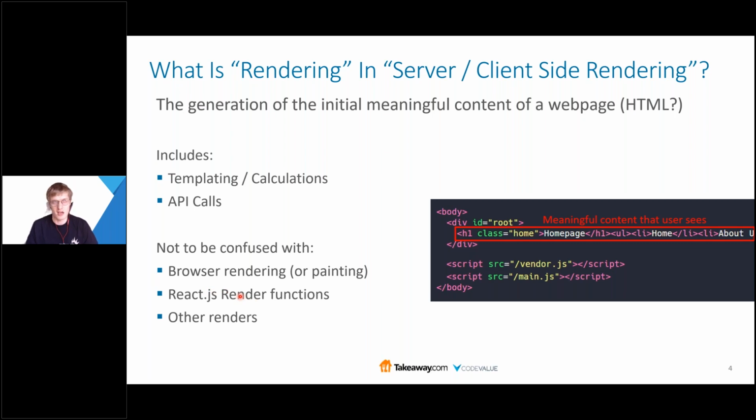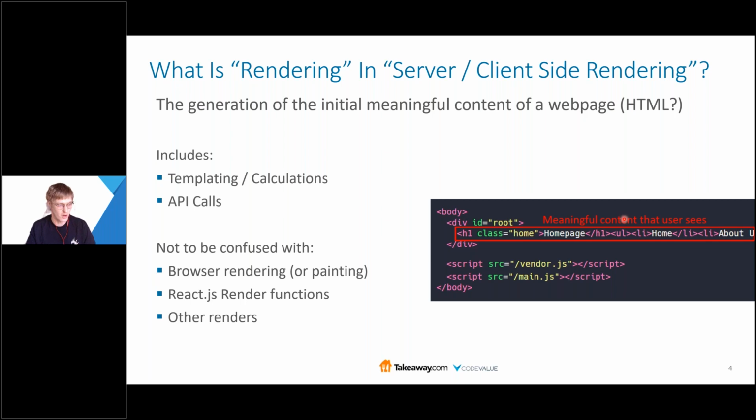When we talk about server or client-side rendering, we talk about the generation of the initial meaningful content of a web page. So for example, I have this homepage here. Now the question is, who generates the HTML or the DOM that in the end the user will see and interact with?